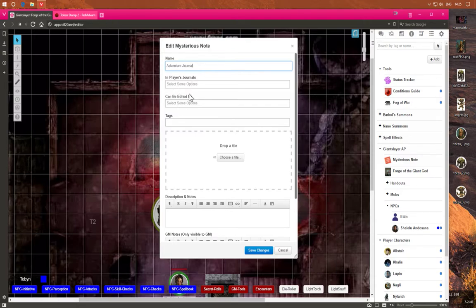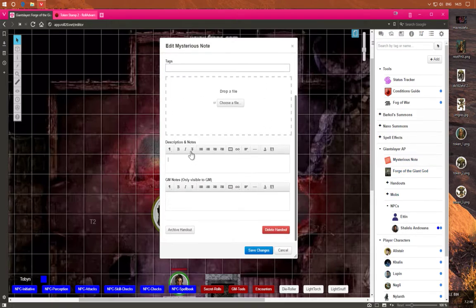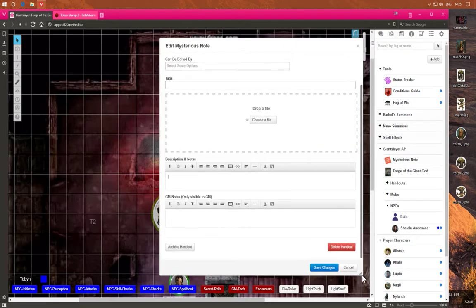It's not shared with anybody. The only person you're going to want to see it is you. And if you would like to, for example, have a nice cover or a little icon, find an icon, drop it in there, and it'll show. And here, there are descriptions and notes. Don't worry about the GM notes, because you're not showing this to anybody. This descriptions note is where you're going to be doing all of your work. So, make it big, whatever.